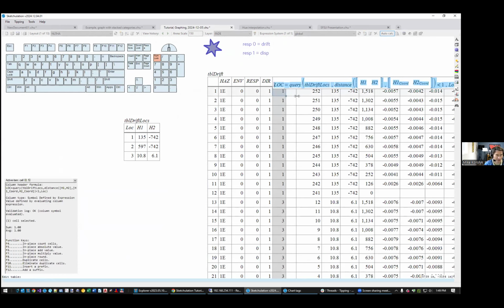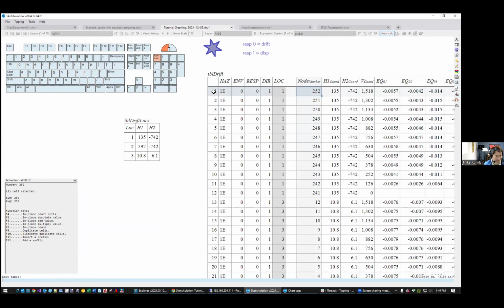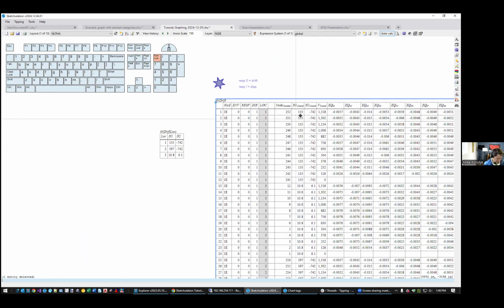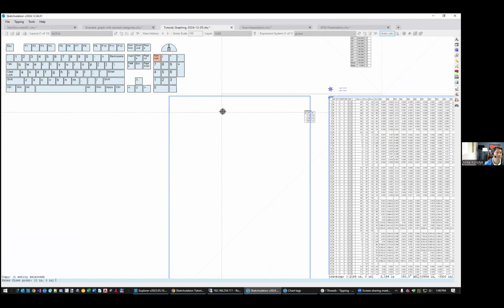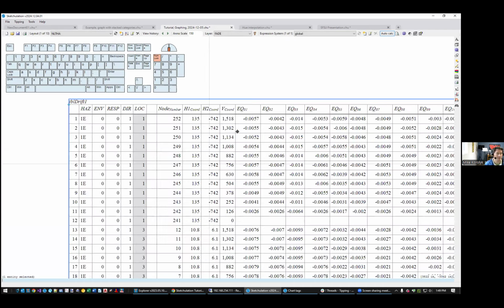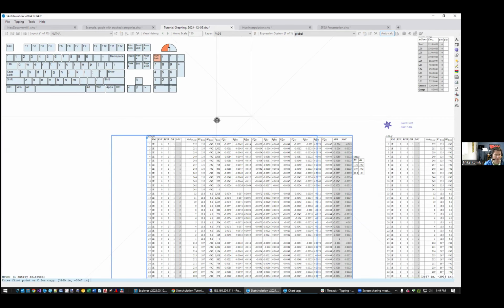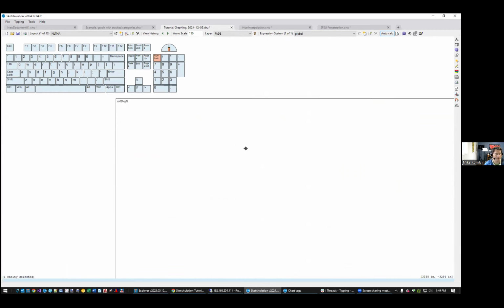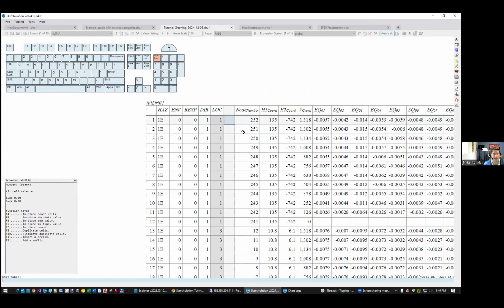Now we have to know the format of the data in order to fill out these columns, but we're not typing them in one by one. So the first thing I would do when I plot in this data, I know that the data came in with a certain order of pasting. So let me just, I'm making a clean table here so I can demonstrate, and I'll recreate these rows. So the first thing I know is that my location, I have two locations or multiple locations per floor.